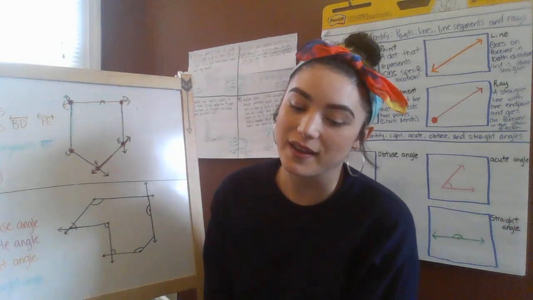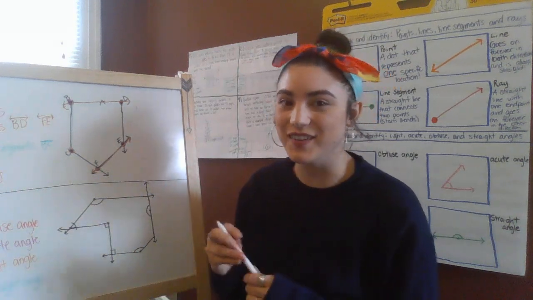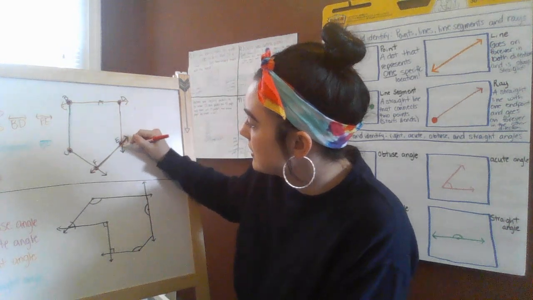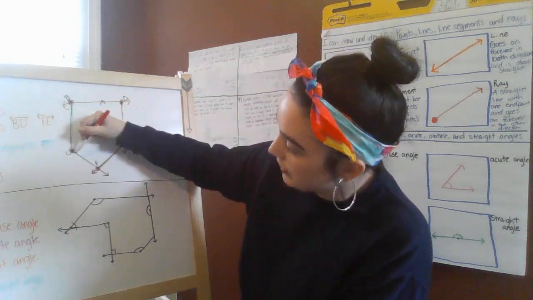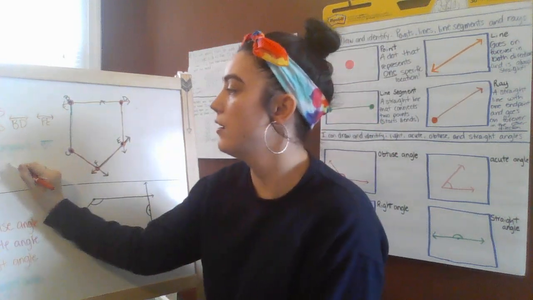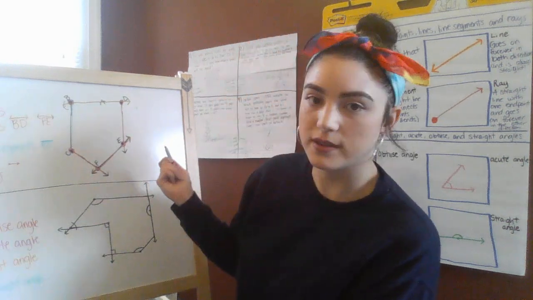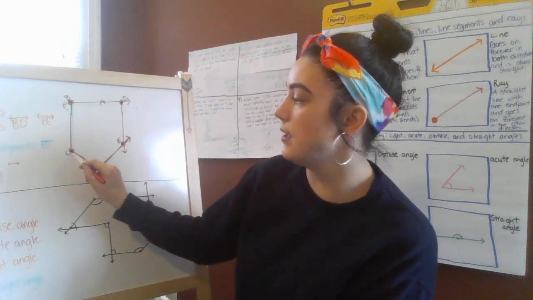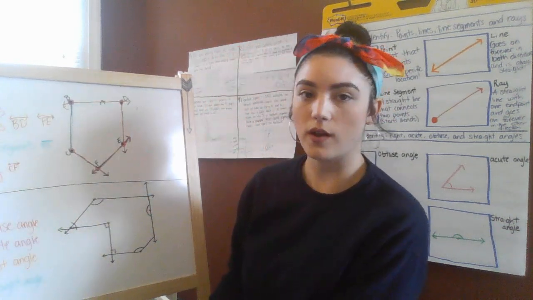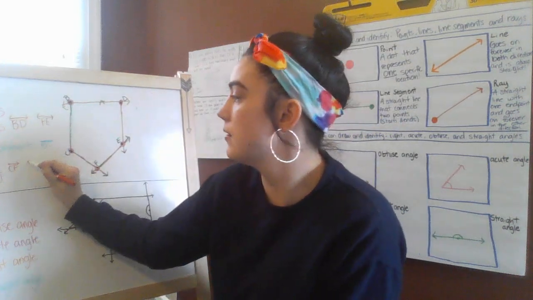If you're being observant, you'll notice it's probably the only things that aren't colored yet. And then you'll know that there would be 2. So we have from here down to this arrow, and we have from here down to this arrow. So with a ray, you'll make the dot on one side and the arrow on the other, and you'll still put the letters underneath. So it starts at C and it goes to F. All right, and then over here we have D and it goes out to E.